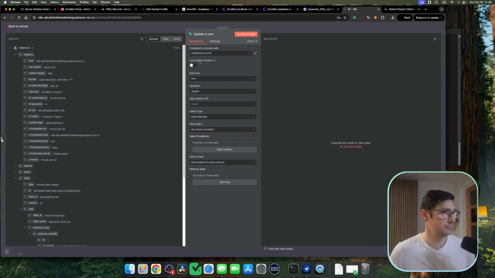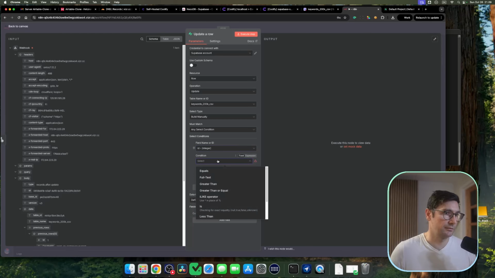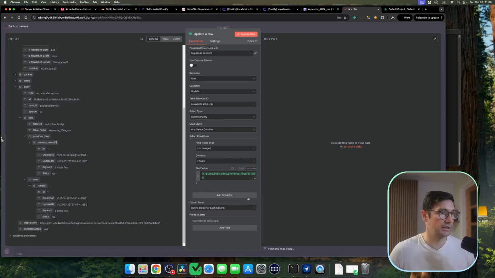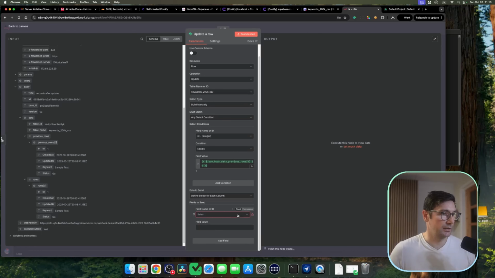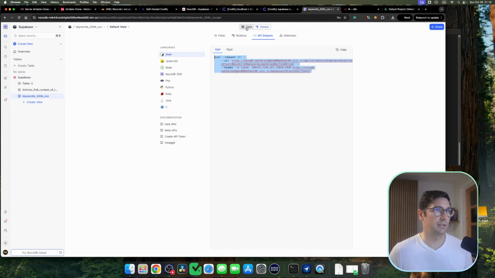And we're going to update a row. Let's see if we can actually get this to fetch or do what it's supposed to do. Give me a second here. Okay, we're going to take the table name, it is the keyword one. Then we're going to add a condition where the ID integer equals the ID from over here. And then we are going to update this with a status update, and we're going to update that with gone. Let me see if we execute that. Gone. Awesome.